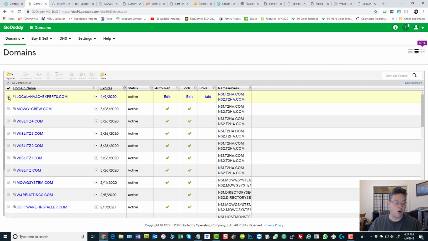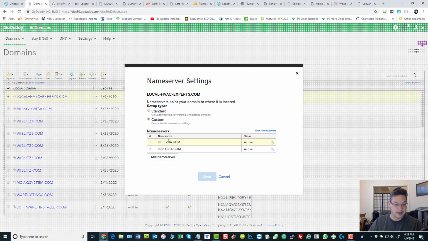All the registrars are similar. Check the box for one or more domains that you want to set the name servers for. You can do a bunch at once, it doesn't matter. Okay? Well, I'm just going to do it for this one right now. Now I'm going to hover over the button. I'm not going to click it. I'm going to hover over it, and I can set the name servers.